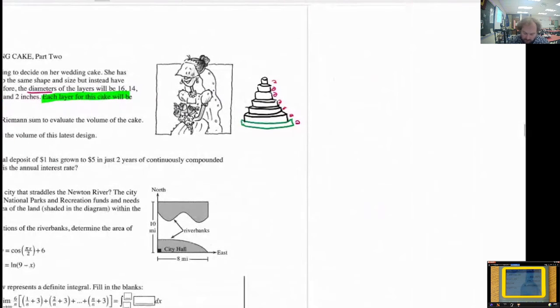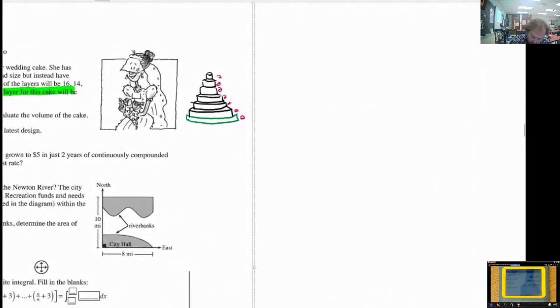So these are all of them cylinders. And the volume of a cylinder is pi times the radius squared times the height. So we are really just going to add together a bunch of cylinders. Each cylinder has a height of 2. And so the only variable left here, the volume of each one of these cylinders, is going to be 2 pi times the radius squared. Now, we don't need to think about a Riemann sum for this.